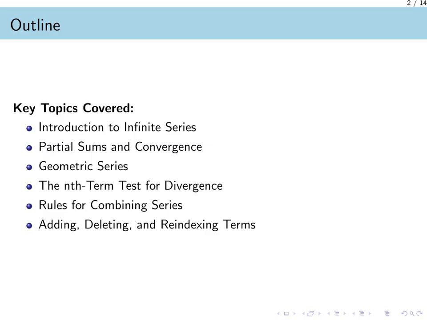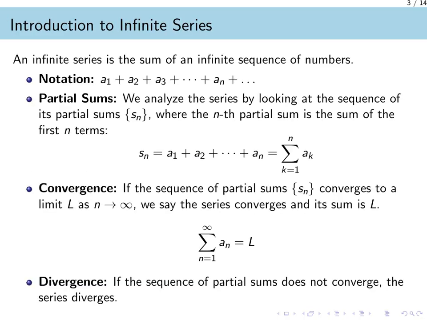Following that, we will focus on a special, but very common, type of series known as a geometric series, and learn a straightforward test to determine if it converges and what its sum is. We will then cover our first major diagnostic tool, the nth term test, which helps us quickly identify series that diverge. Finally, we will establish some algebraic rules for combining series, which will allow us to break down more complex problems into simpler parts. Now that we understand sequences, we can ask a new question.